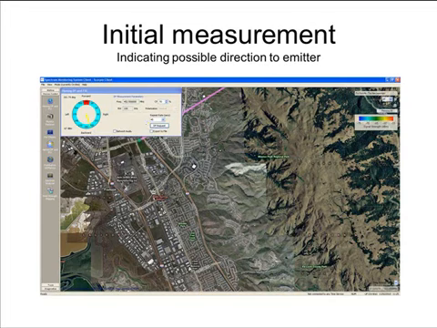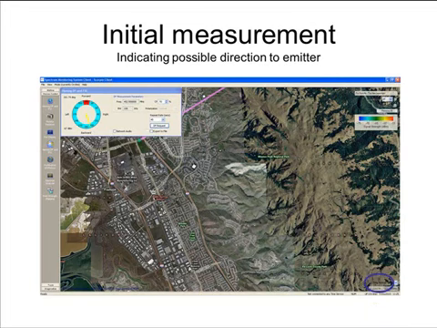It is important to note that during the collection of data shown in this presentation, there was no operator interaction with the system while the vehicle was being driven. Both good and bad direction finding measurements are shown exactly as the system measured them, to give you a real-world example of what to expect when using the system and the tools that are available to mitigate these types of issues.